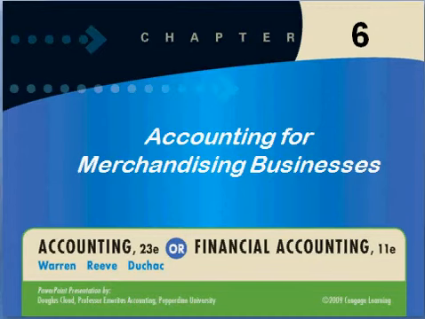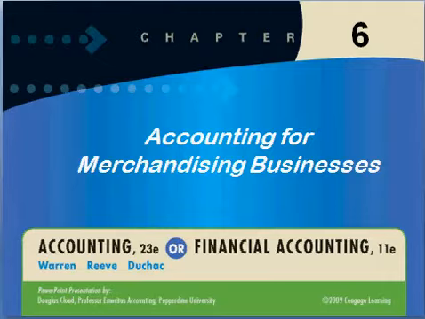Welcome back. This week we're going to be covering Chapter 6, Accounting for a Merchandising Business. In Chapters 1 through 4, we looked at Net Solutions, which was a service business. And in this chapter, we're going to talk about the difference between a service business and a merchandising business.